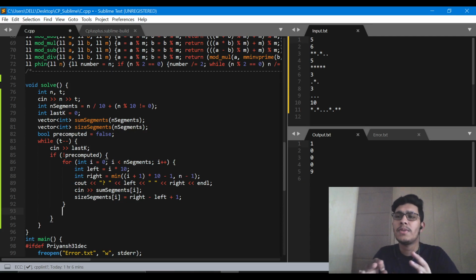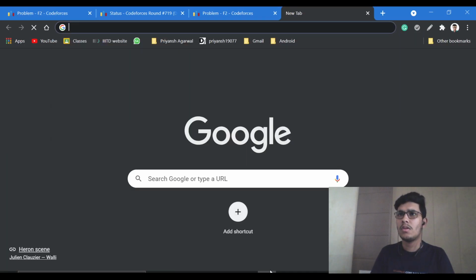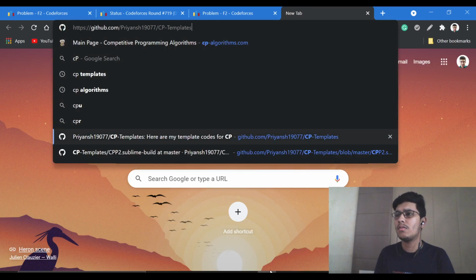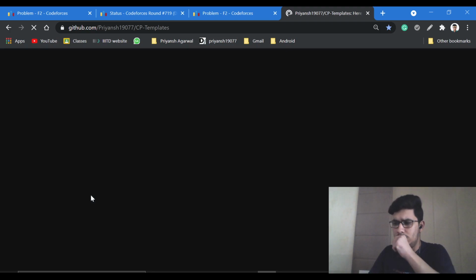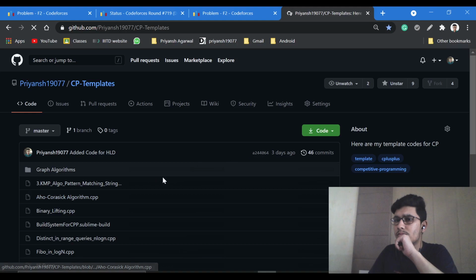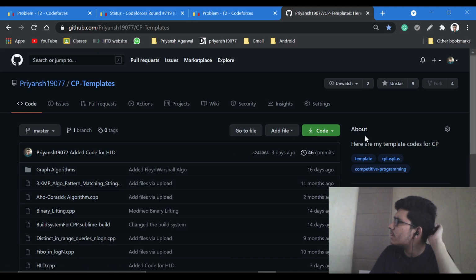And I will also have to subtract from the suffix overall. So maybe I need a segment tree here, and I will also have to do lazy propagation in that.